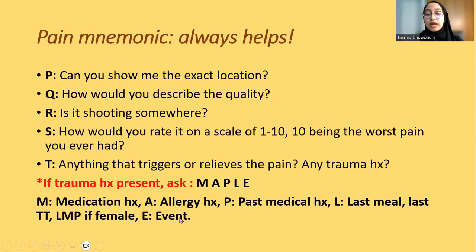So I like to ask the questions backwards, like I start from the event. I would like to ask, so what happened? Well, did you lose consciousness? Did you hurt anywhere else? Did you lose blood? Was there anyone else? Where did it happen? So you get an overall understanding of the situation where the patient was in. And then go ahead with the other questions, like the last menstrual period. We are asking this to understand if there is any chance that the female patient is pregnant. Okay.